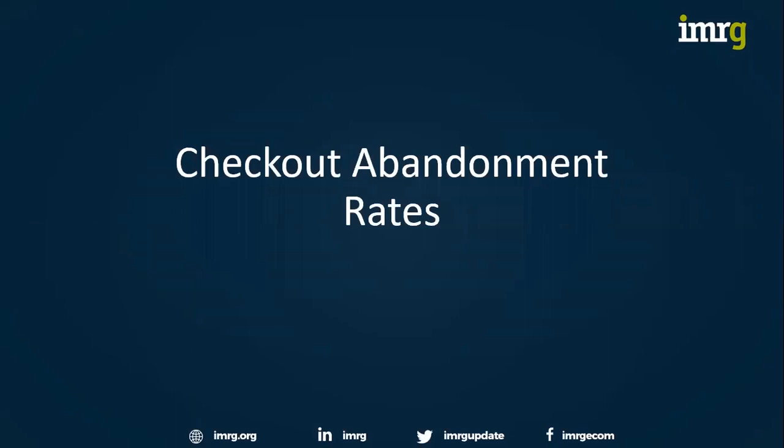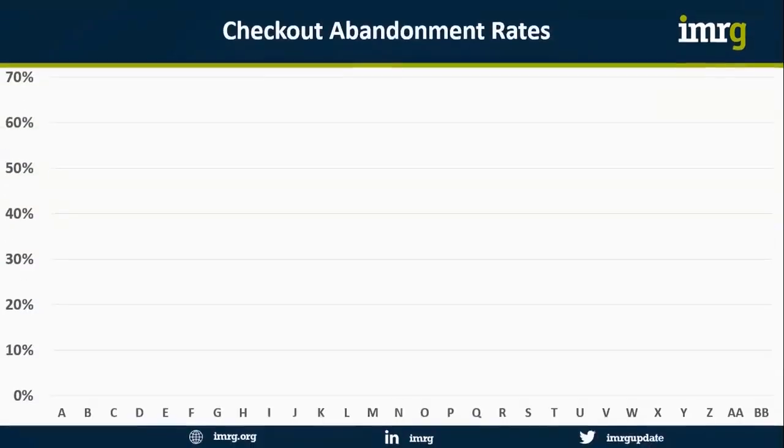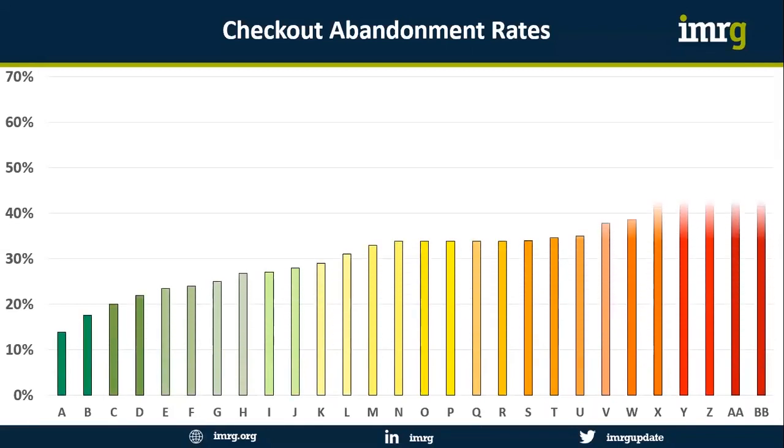Right, thank you. So the first thing is checkout abandonment rates. What this plots here is 29 retailers along the bottom and the checkout abandonment rate they have. And those are the rates from this sample that we looked at for this study. So the average is somewhere around the early 30s or so, but there's a big difference between some of these. The very best have sub 20% abandonment at the checkout, but there's 5 there that get 50 plus percent of visitors who abandon their checkout.